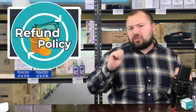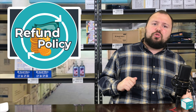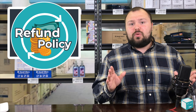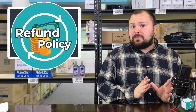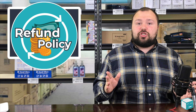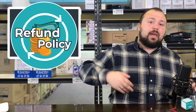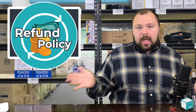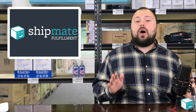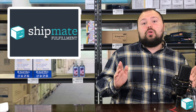If they message you three, four, five times, don't mess around with replacements or negotiating a partial refund. Just give them their money — that's what they want — and send them on their way. I've learned this is the number one way I personally get A to Z claims. I've recently started becoming very liberal with return policies because of this. If you get somebody and they're unhappy, they're going to go to Amazon, have Amazon fight their battles, get their money, and go on their way. Circumvent this by just cutting them a check and being done with it.